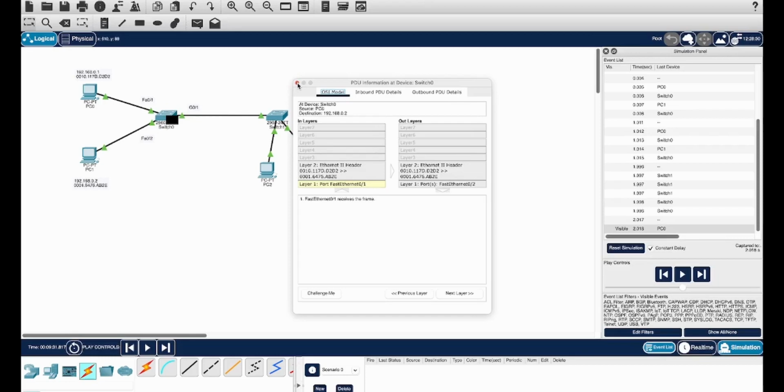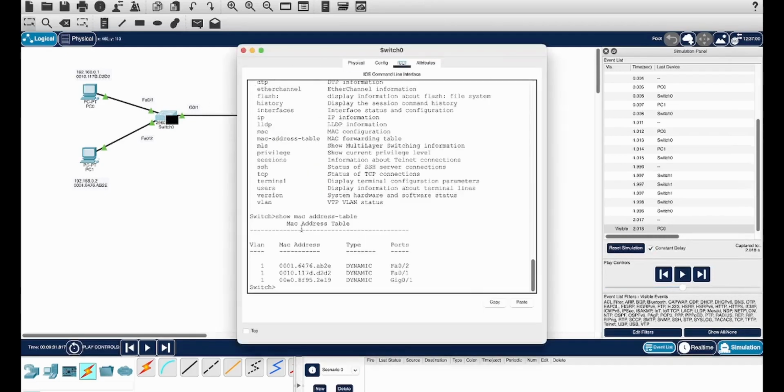So here's what the switch does once more. If the packet is broadcast, it forwards it to all the interfaces except where it came from. If it is a targeted address, not broadcast, unicast, then it looks at its address table, which is this guy over here. It looks at the MAC address, right? And then it is going to forward it to the particular interface where it's supposed to. Okay, if it does not have the address in the MAC table, it's still going to do a broadcast. Okay, so let's go ahead and close this.